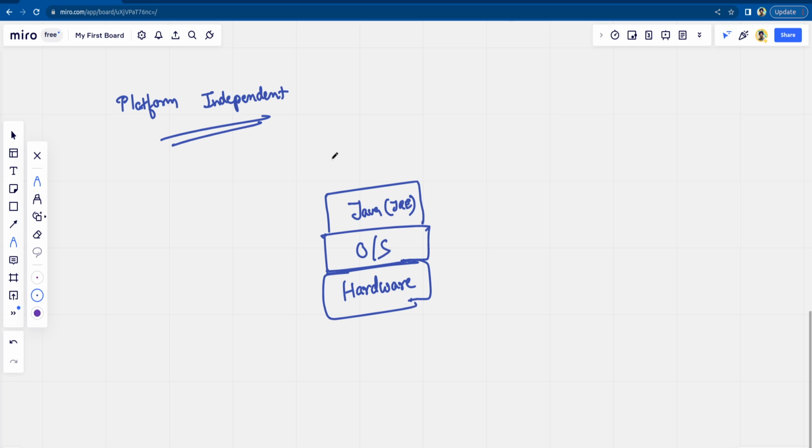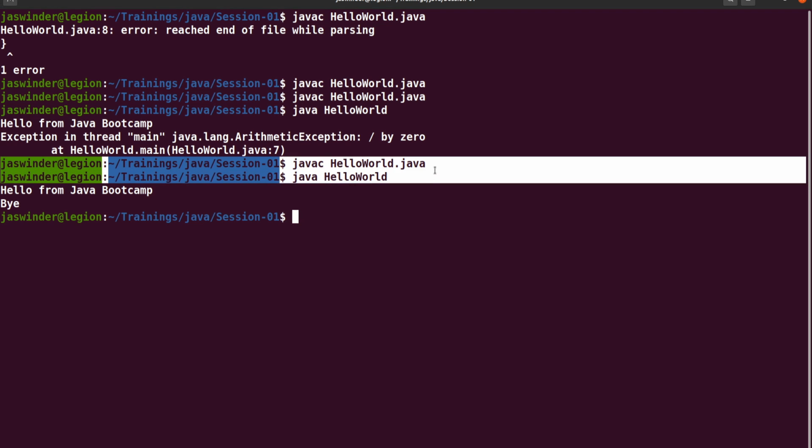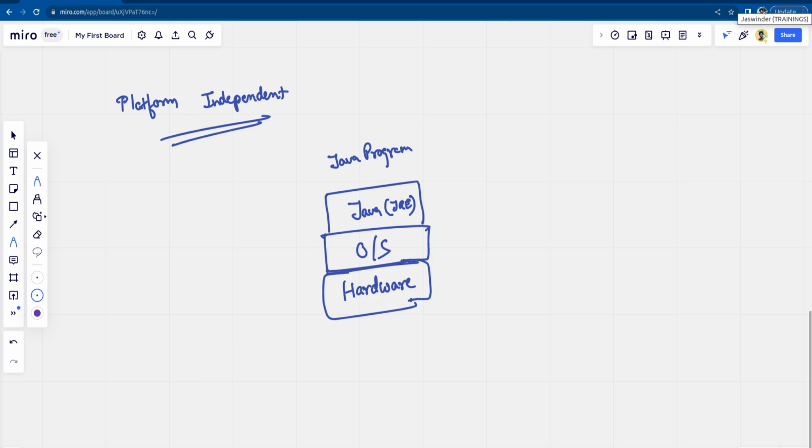Your Java program, right? So let's say I want to run a Java program on my system. Let's go to the terminal. I am running a Java program on my system, and I have a Linux based system. I am running on Ubuntu OS. And my chip, the processor, is an i5 processor. So now the Java program is not going to bother about whether it is Linux or the Intel chip, or let's say Apple chip, or any other chip, right? So it is not going to take care of all those things.